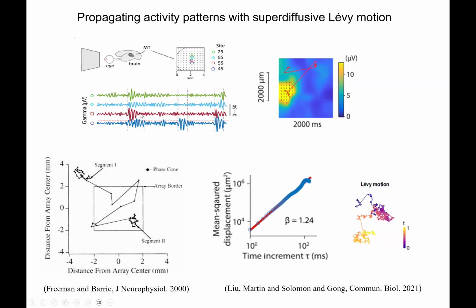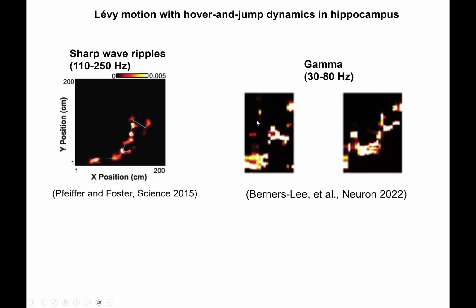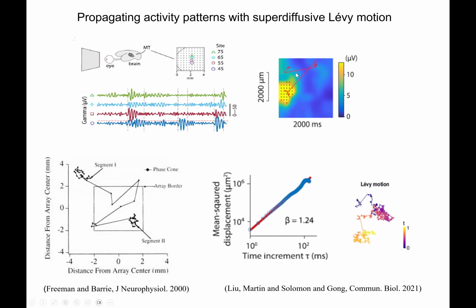So they are bursting activities. And very interestingly, for this Utah array recording, we found that those gamma bursts would be organized as localized wave packets. So this localized packet will stay there for a while, and quickly it will shift to another location, and quickly it will shift to another location. So this can be characterized as a super diffusive motion instead of regular propagation. So for gamma bursts, we found this sort of super diffusive motion.